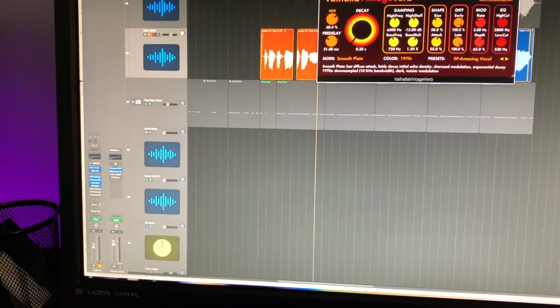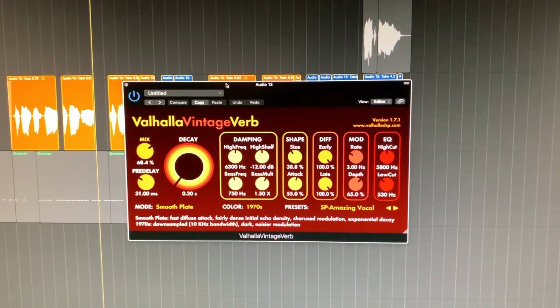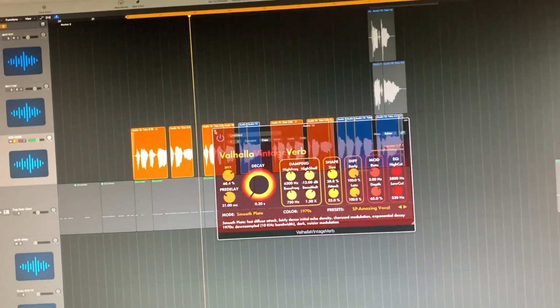And then to really make things come into place, I love Valhalla Vintage Verb. This plugin's like 50 bucks if you're interested. Really brings some depth, makes that come to life.